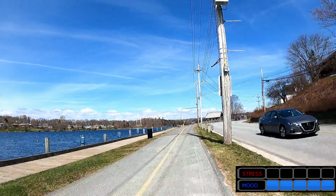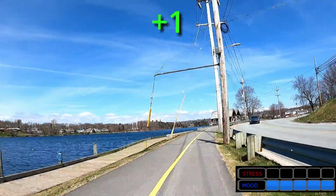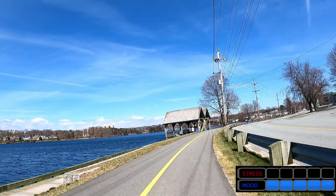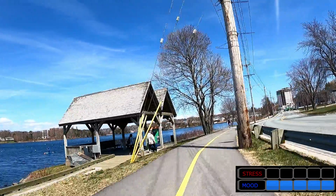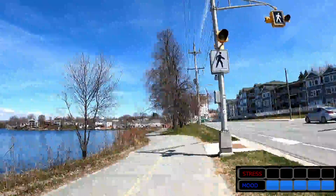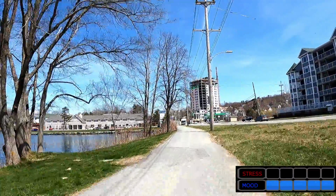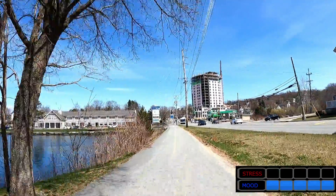This is Lake Bannock, and the multi-use path is going to let me cover a major roadway. It's well paved and honestly just really scenic. It's a nice place to bike through if you're doing a commute in this area. Also, and this will probably sound silly, but there are guardrails and they're on the right side of the trail. Pedestrian traffic on the trail can be pretty heavy, but today isn't too bad, so I won't be taking any points off.